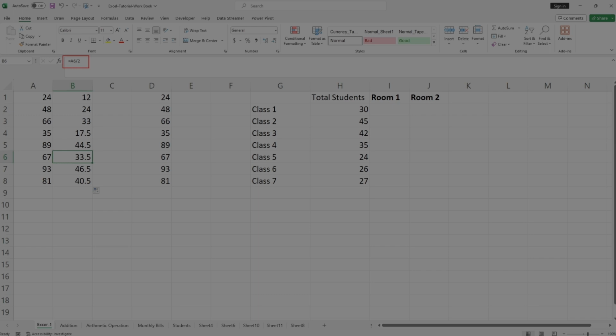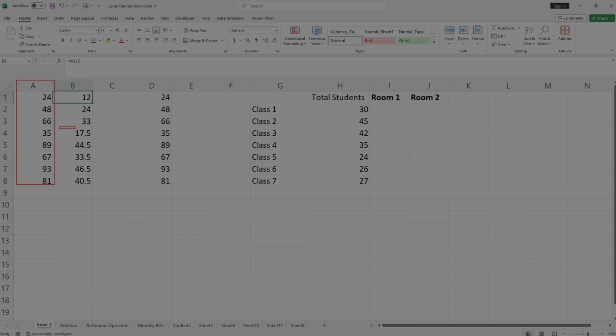So A6 divided by 2, which is 33.5. We have used 2 to divide all these numbers, and we have got decimal values here.